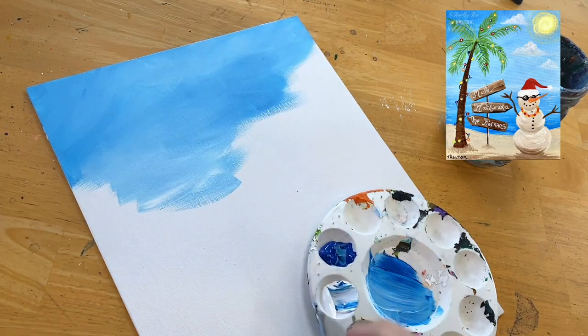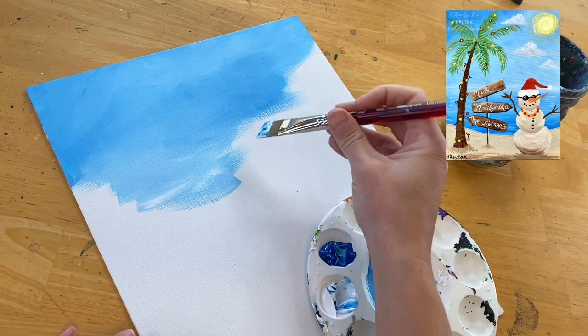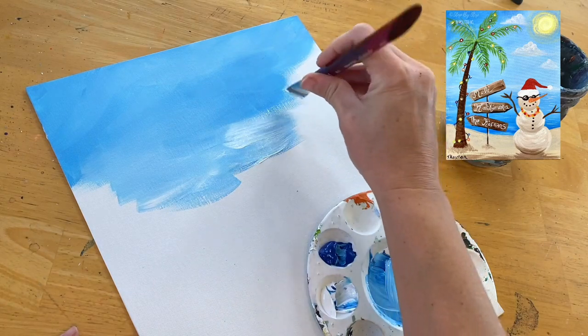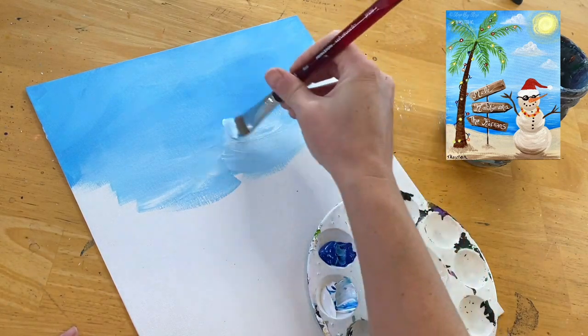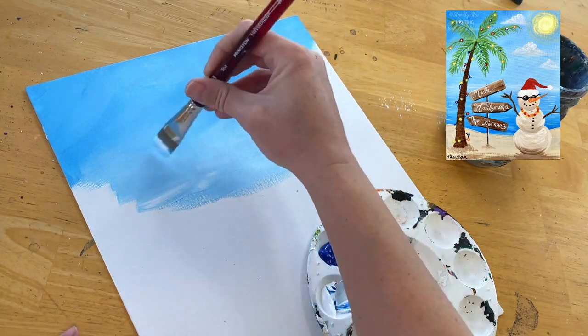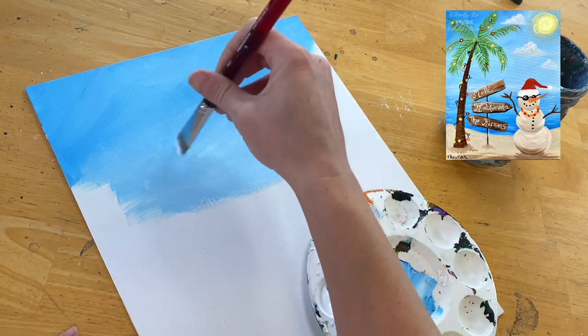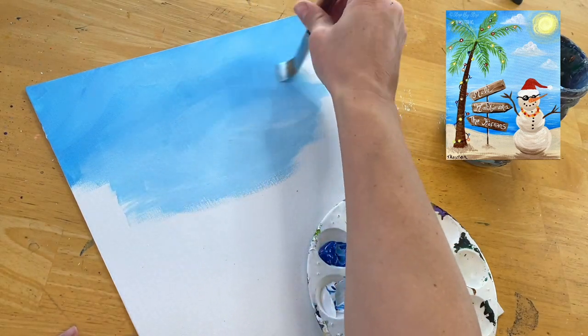It doesn't have to be perfect. If you have blotches of blue that look darker or blotches of white that don't blend all the way, that's okay. Try not to get too critical of your sky, because there's going to be a whole bunch of other things in this painting that are going to be the main focus.